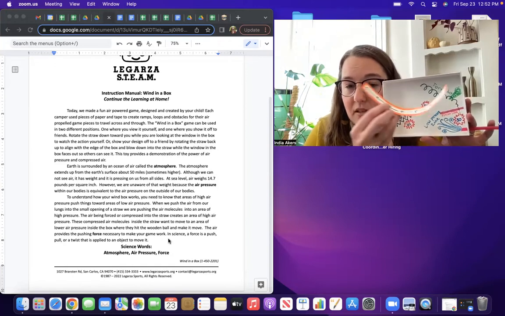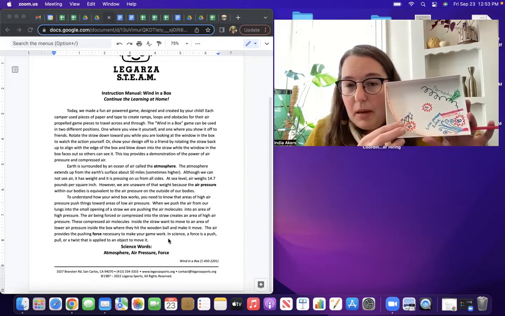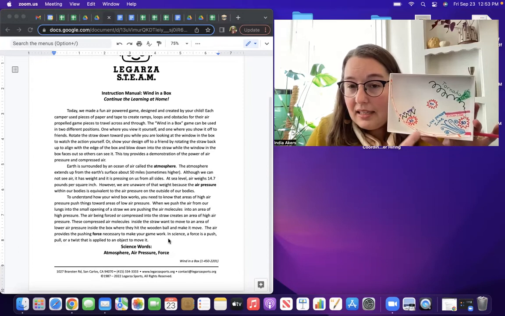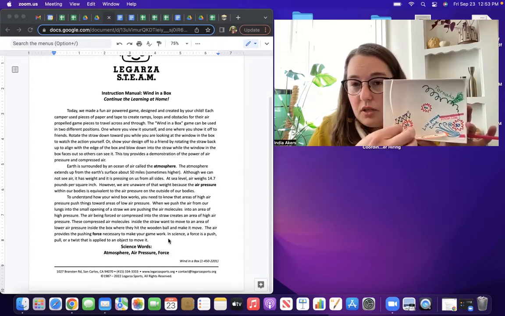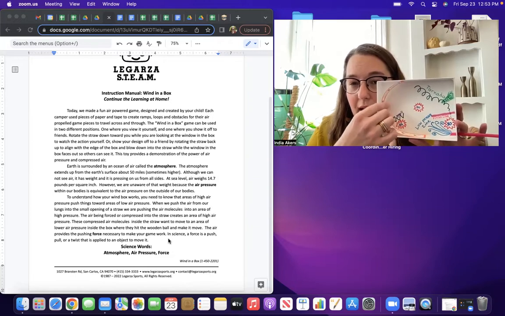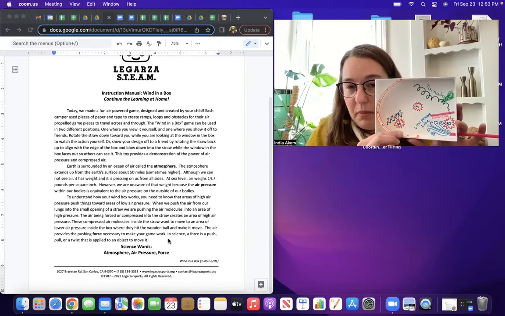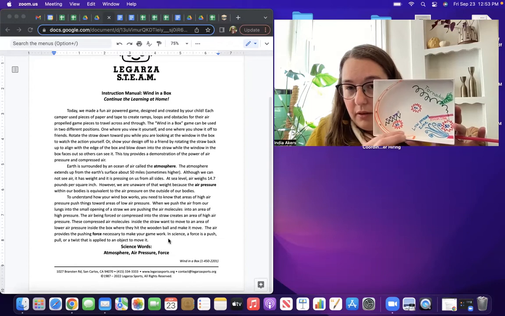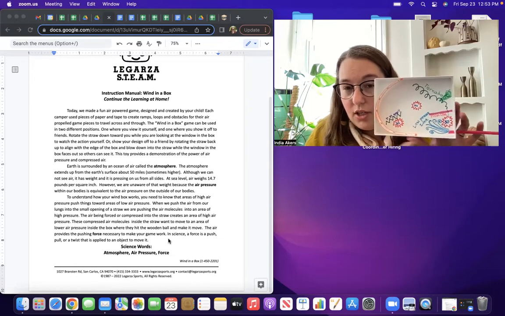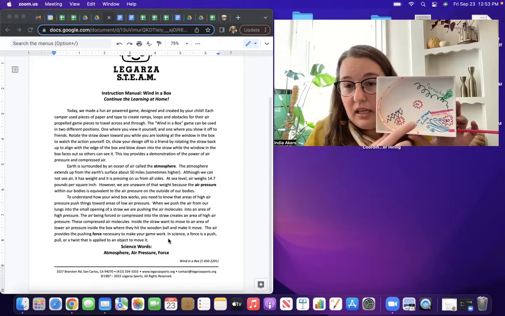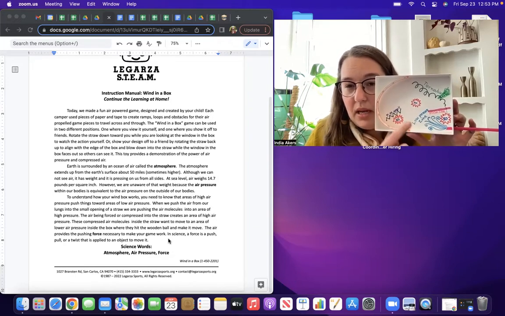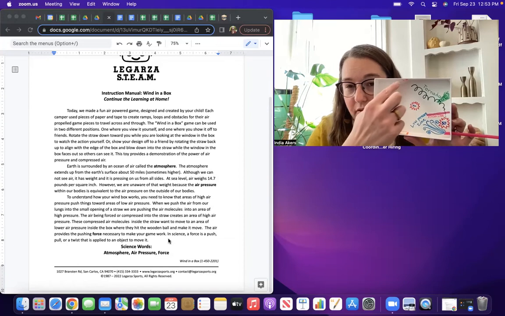If I take my piece of paper and I color it and I put it into my box in this orientation, it's not going to allow my ball to complete the loop that it needs to. So I want to make sure that I am putting this piece of paper a little bit further to the edge on the opposite end from the hole that's cut into my box here, so that I can make sure my ball completes a full loop here.